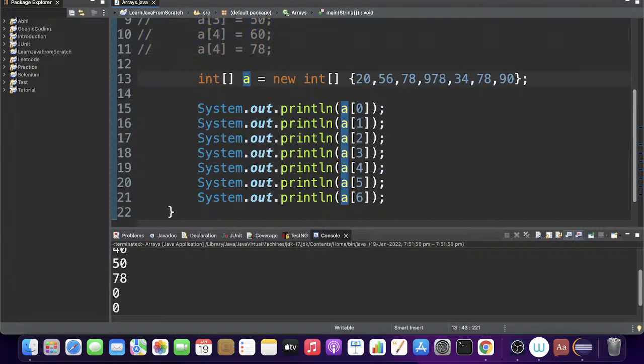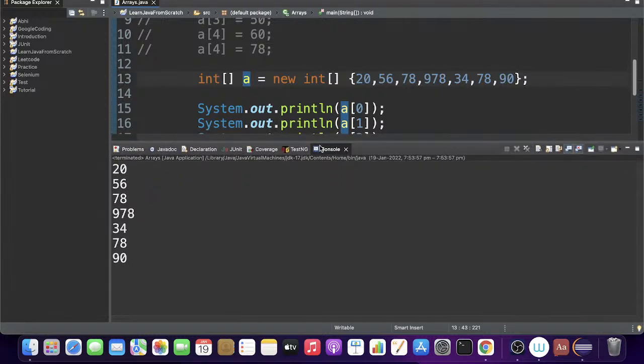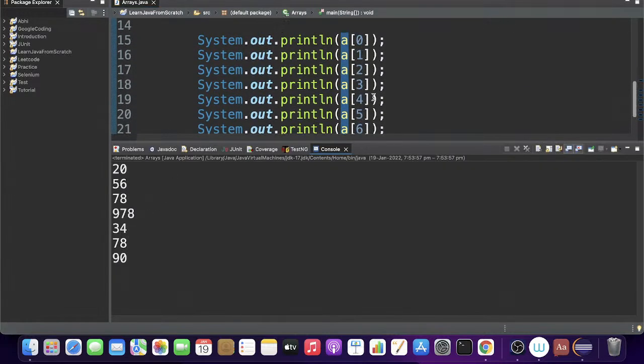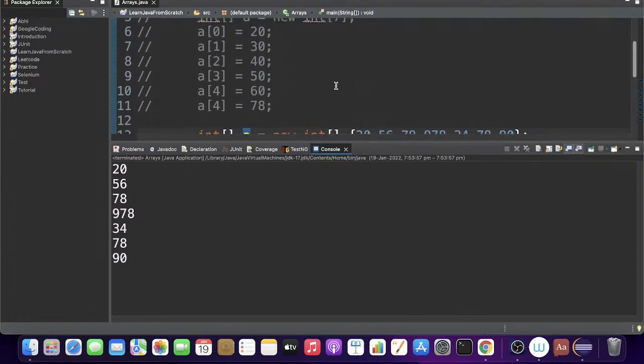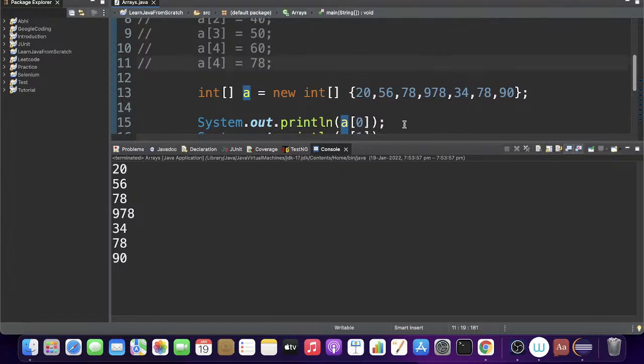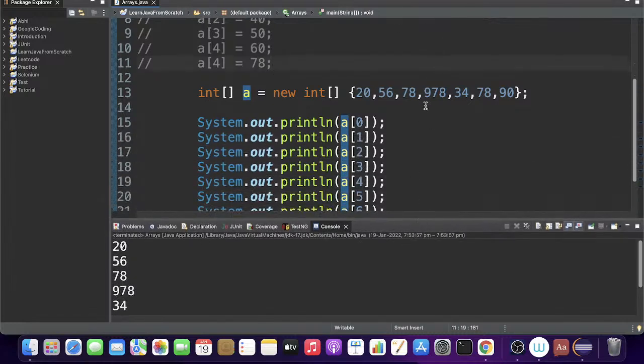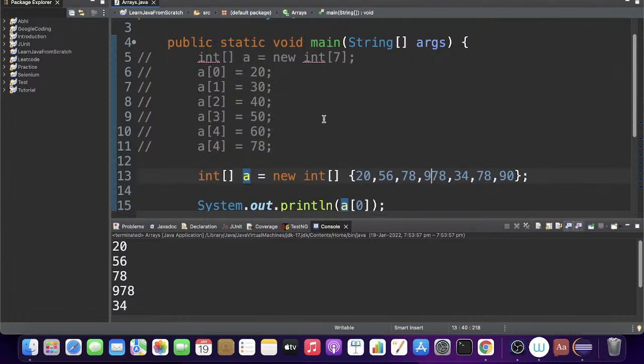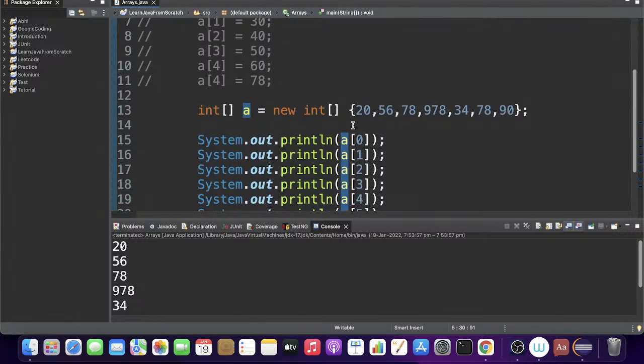So over here I can give the elements directly if I know what I want to store inside the array. See, the output comes out to be the same as it was before. So both the syntaxes work the same. We can say that this way is a shortcut for declaring an array. Now the third way is again a shortcut, and it is shorter than this one as well. So let's see that as well.